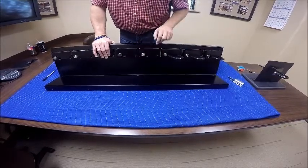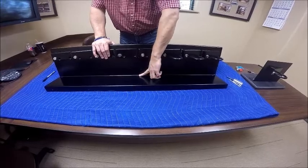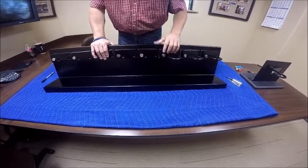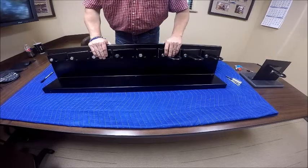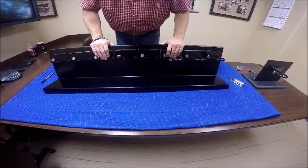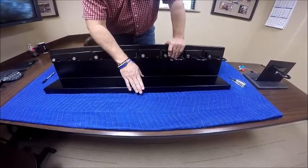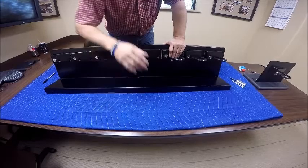So if you remove the top and the bottom and it still won't come out, pull up the rubber and remove the screws from underneath the rubber mat. The unit should now be loose and able to be taken off the unit. We encourage you to have a blanket for wherever you're going to set it. It'll protect the finish on the gunmetal, and it will also protect the surface below.